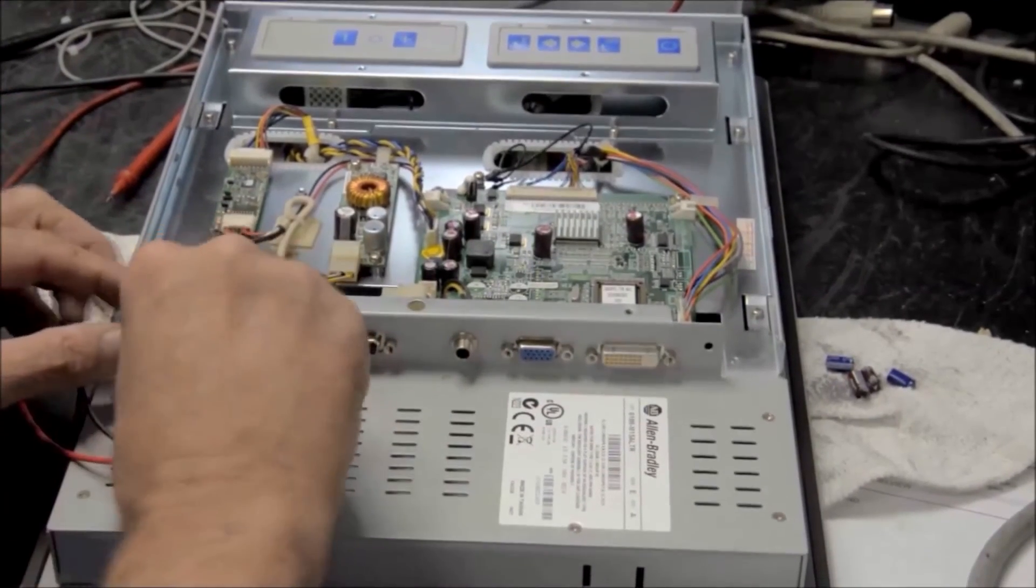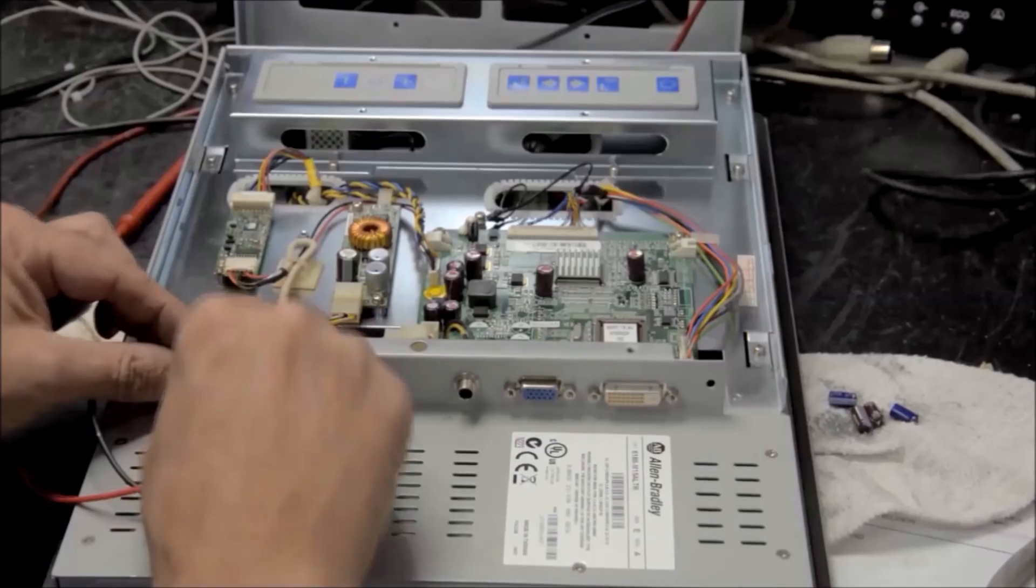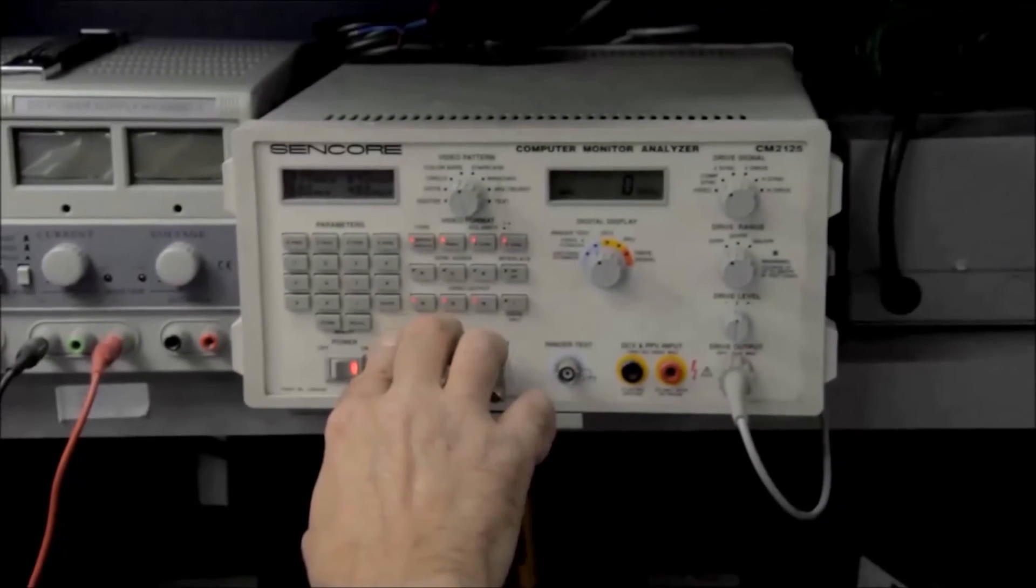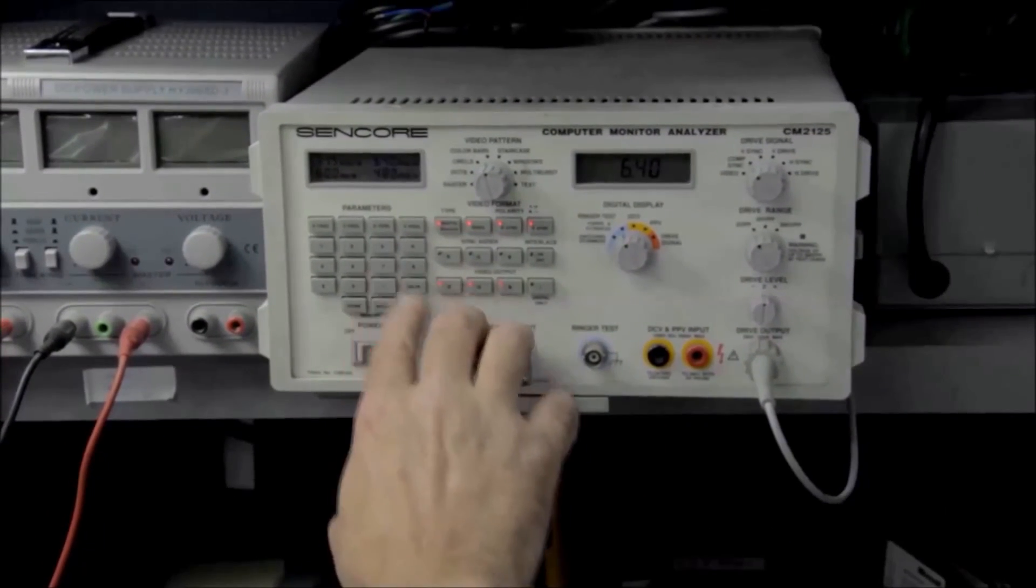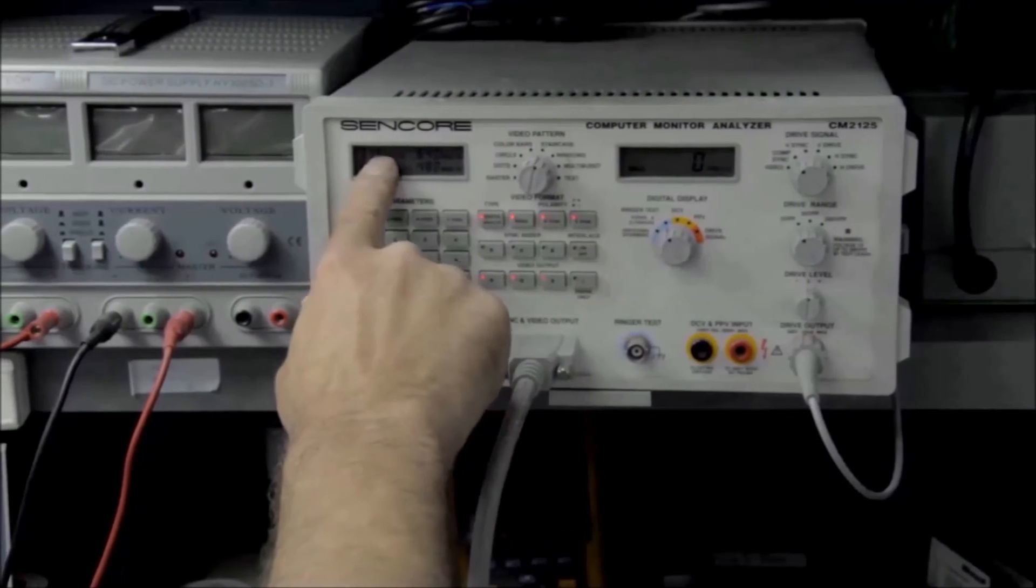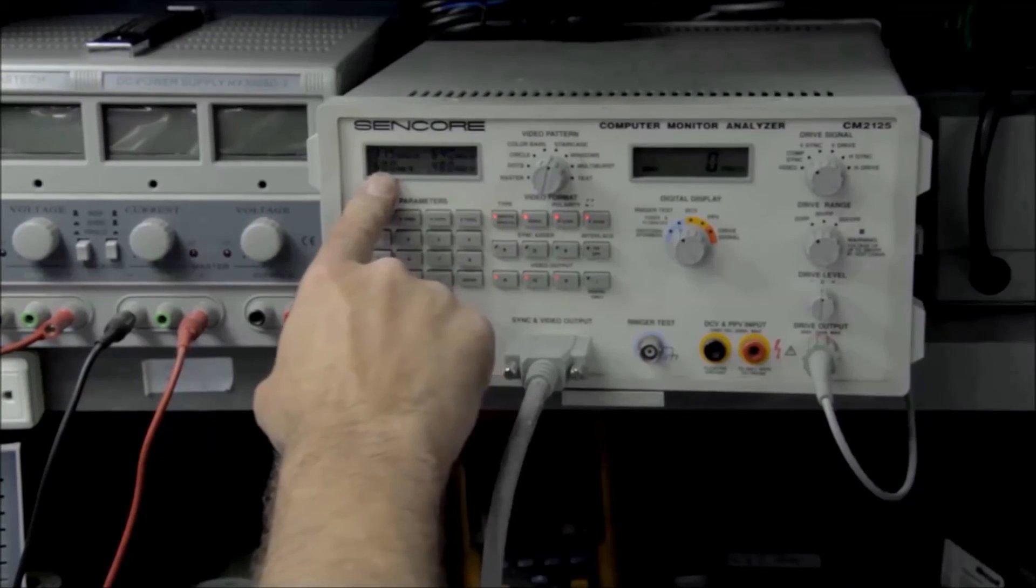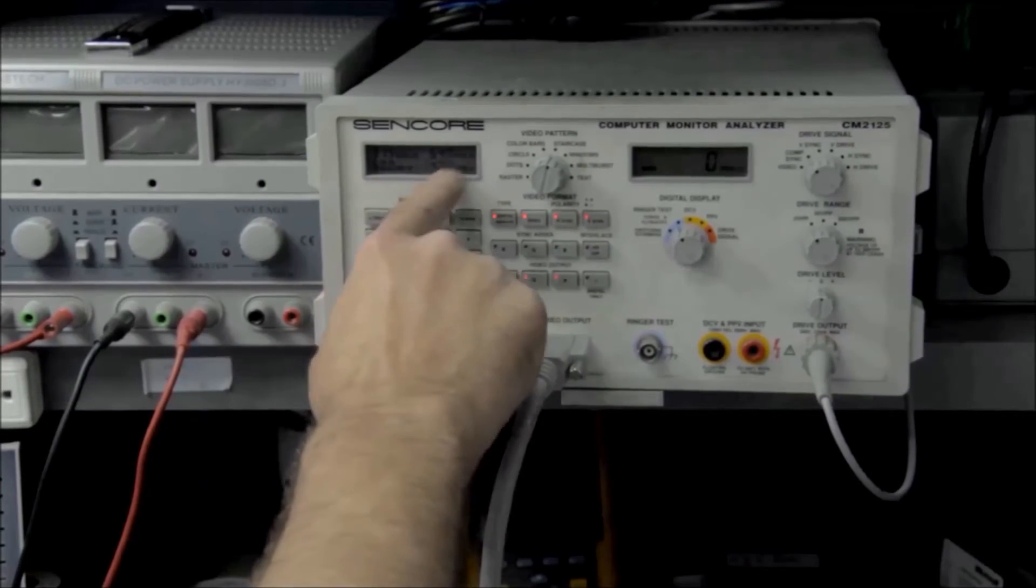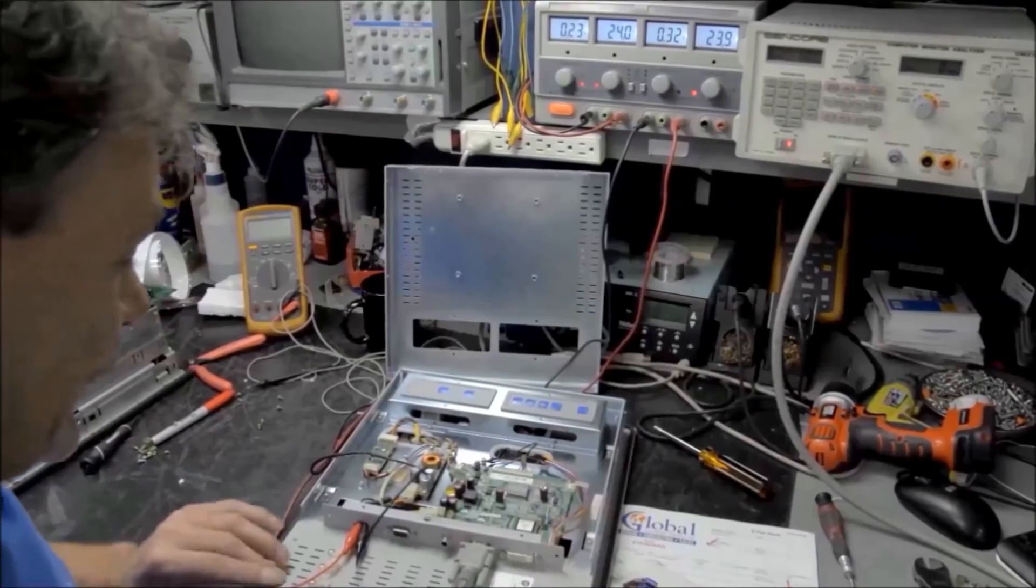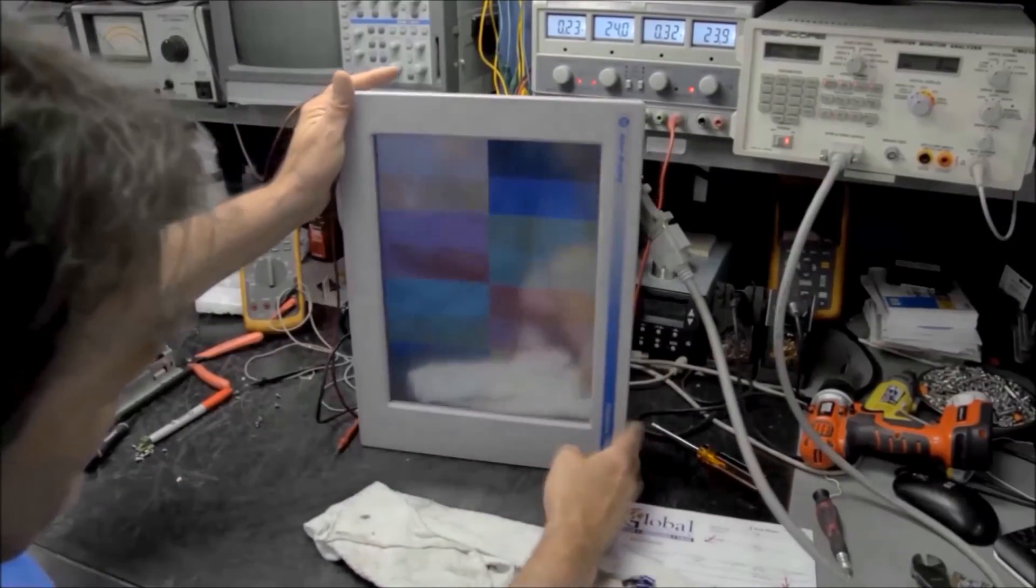We can now verify that we have the same picture we had on the test stand, showing everything is working correctly. So we'll set our rate. We'll go recall 7th standard, so we're running at 31.5 horizontal frequency, 60 for vertical rate. And in this case we're running 640 by 480. We can run 1024, but for test purposes it won't be necessary, and verify we have an effective repair.